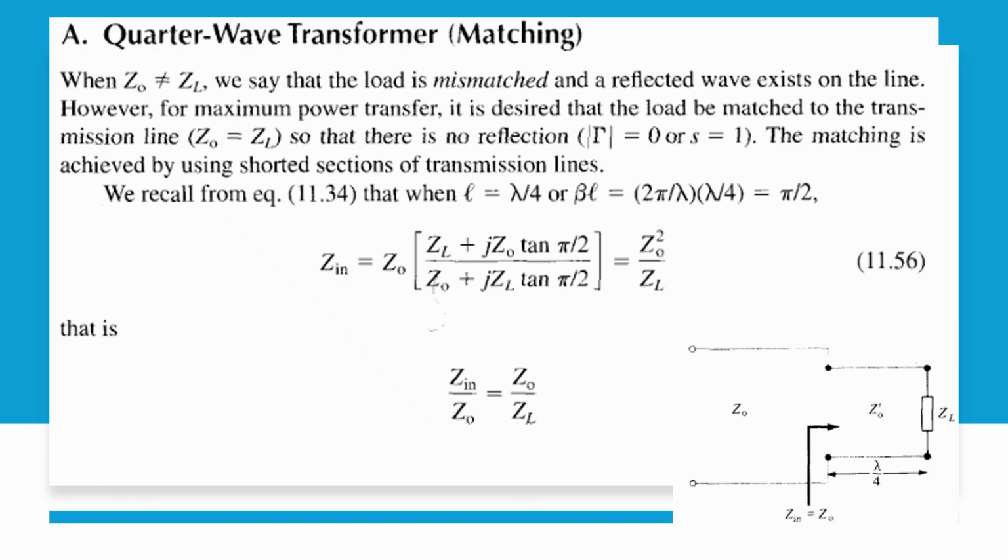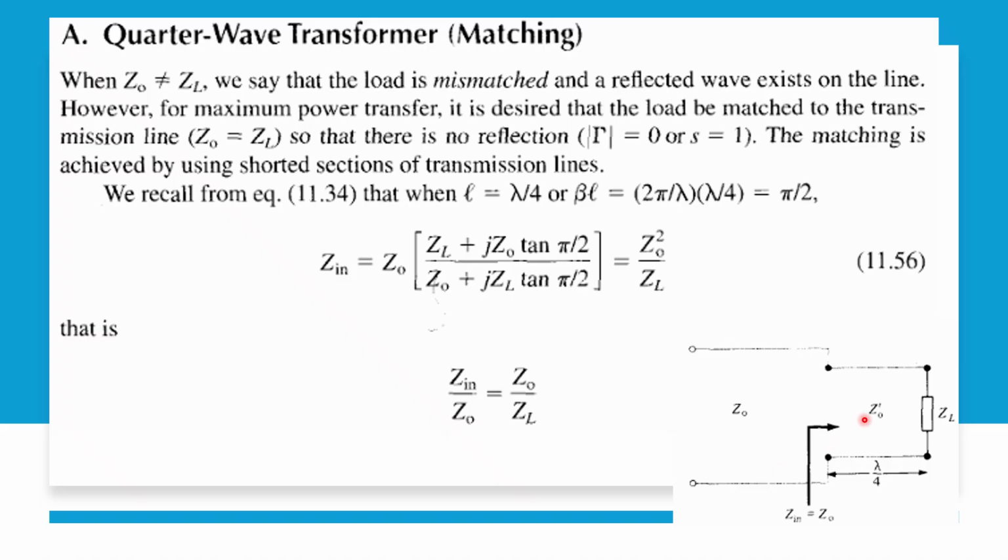So suppose in your transmission line an impedance mismatch is there, then how will you match it? The answer is, we can use a quarter wave transformer. Here we are going to use a component of the transmission line for matching. For this technique we are adding it in series. So here you can see this is your transmission line, and this is the component that we are going to add in series along with this transmission line.